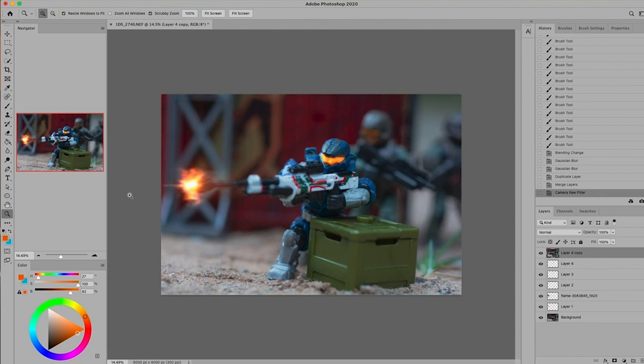So there you have it. That is how you add a muzzle flare to a photo. Like I said, it's super easy. Literally all you need is some editing software and a picture or two of sparklers. I would suggest getting at least two. That way you can kind of shake it up which one you use in photos. And obviously you can also kind of mush the image around to make sure it doesn't look like the same muzzle flare every time. But still, having a couple helps.